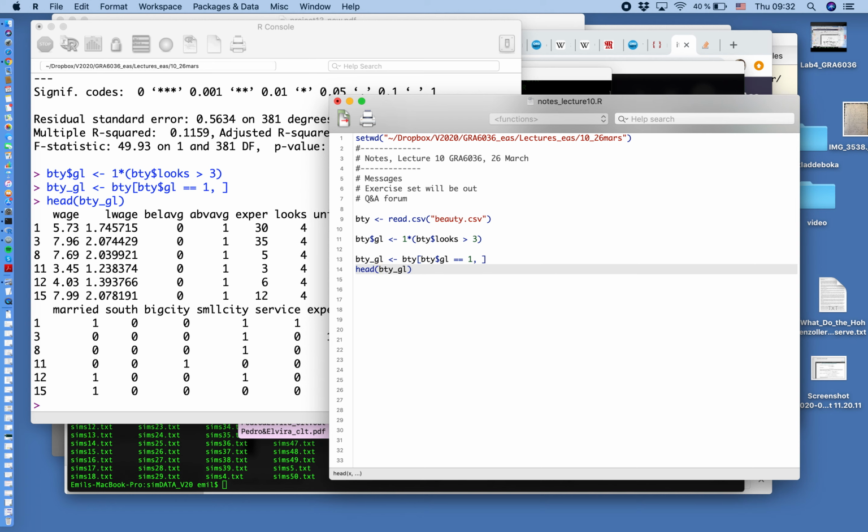So suppose we want to fit a linear regression model on this data set with log wage as our dependent variable and years of workforce experience as our independent variable.